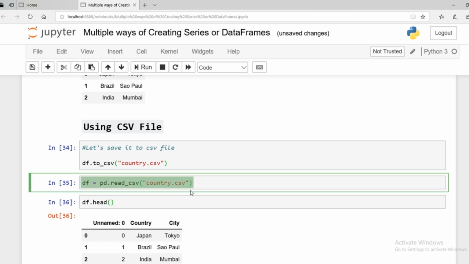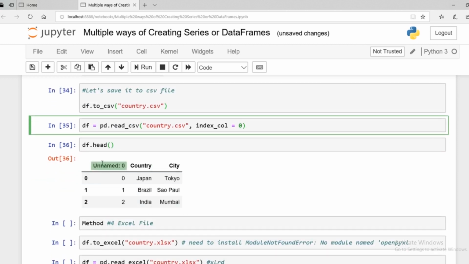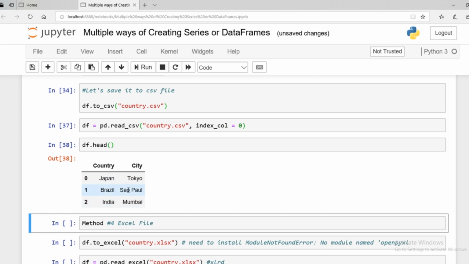The way it read it is that it's taking the indices column and thinking it's actually a separate column. So these read_csv constructors actually have a lot of options, such as skiprows, index_col, etc. And I'll go more in depth on all that in future videos. Basically, since here our 0th column is actually our index, read_csv made a mistake and made the indices into a column. What we're going to do is set index_col=0, which is basically saying our indices should be based off the 0th column. And if we run this, you'll see that fixes the problem. I'll go a little more in depth on some of the constructor arguments in the future.